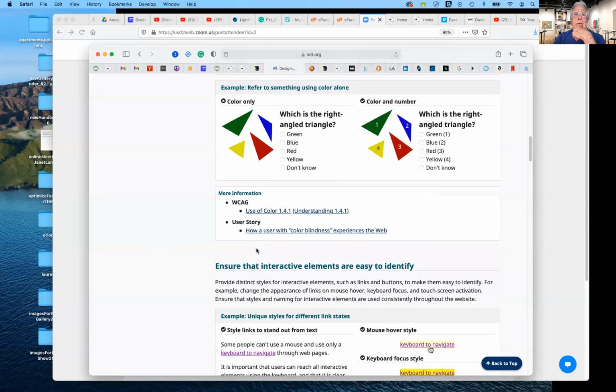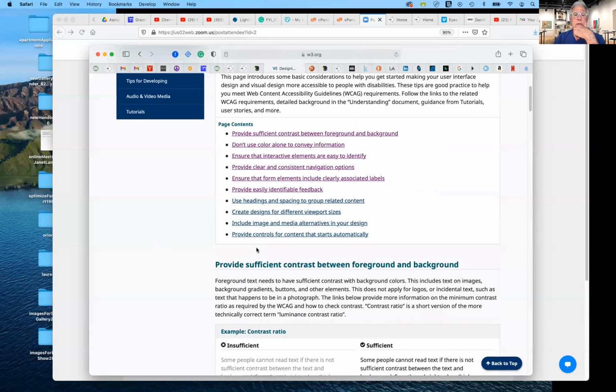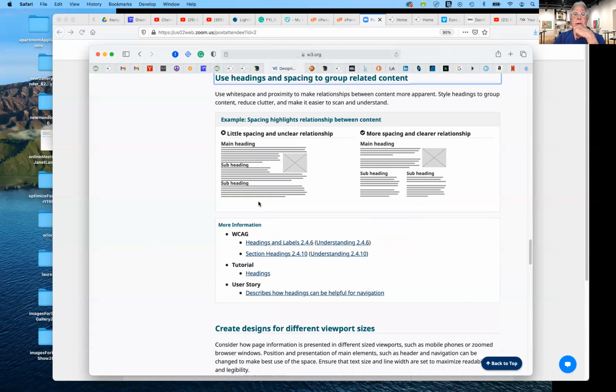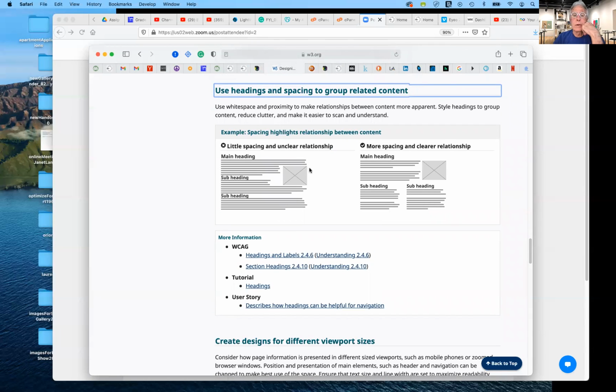Okay, so just some of the things that you should be considering. Use headings and spacing to group related content. We've done that throughout our websites. Okay, remember I talked about that the other day? That you make sure that you use your heading tags properly and in the proper syntax. Okay.